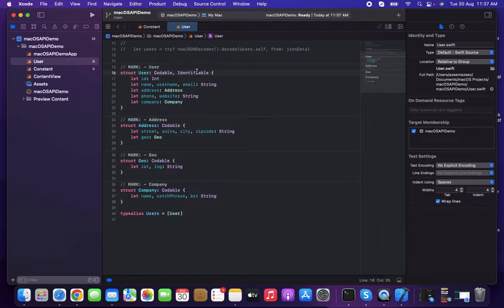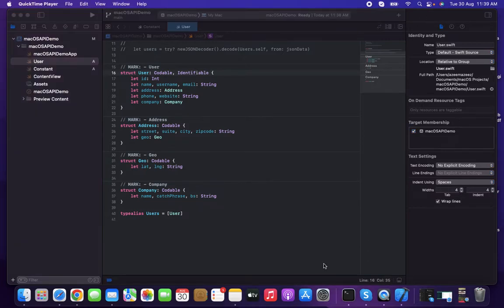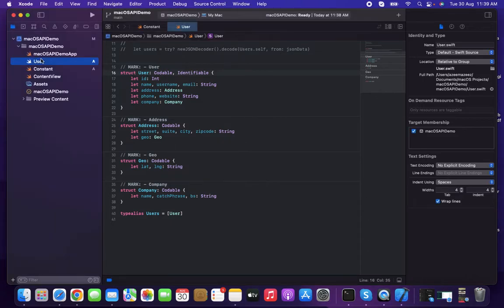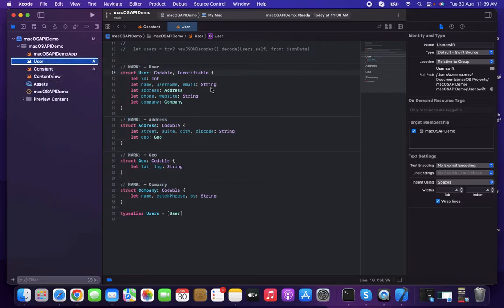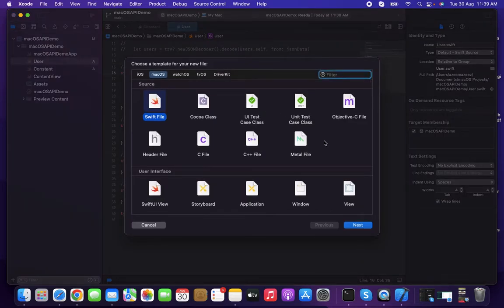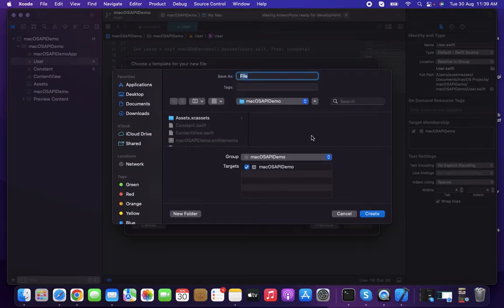The next thing I'm going to do is a very important thing. Next we are going to make a new file for the authentication. I'm going to create a new file, as this is actually for the service calls. Click next, and I'm going to name that AuthenticationService.